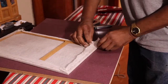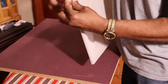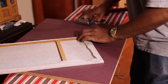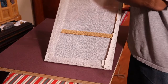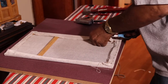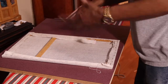Alright, so this is the last corner. So I pull everything to the corner and then bring everything to the corner over here. Fold this back in and pull it tight, because there's no space in here when you put it into the speaker itself. And that's it. Now I'll just take my scissors and cut off some of the excess around the inside. Just cut this right out, and then that's it.